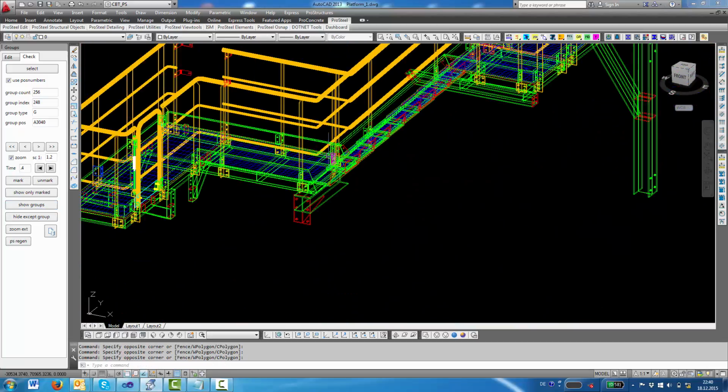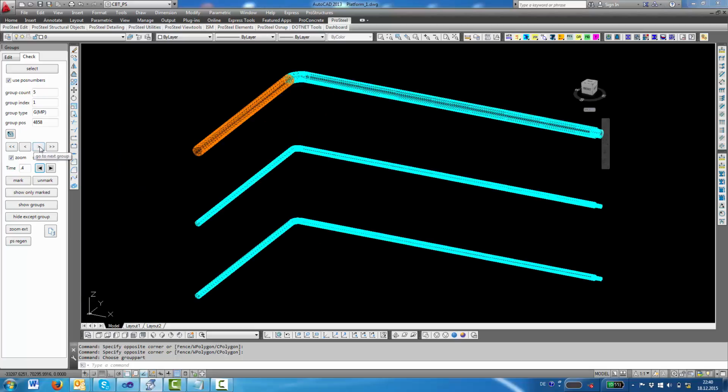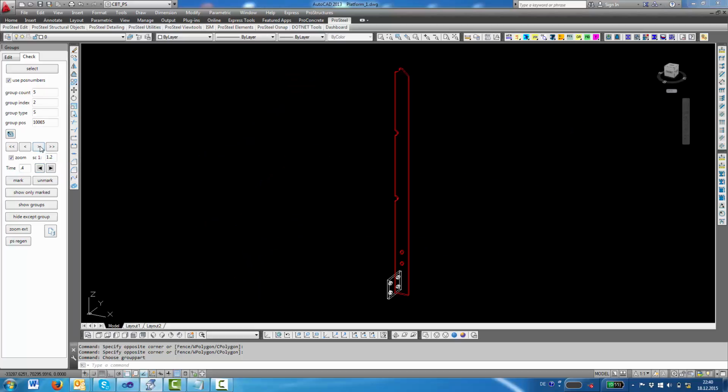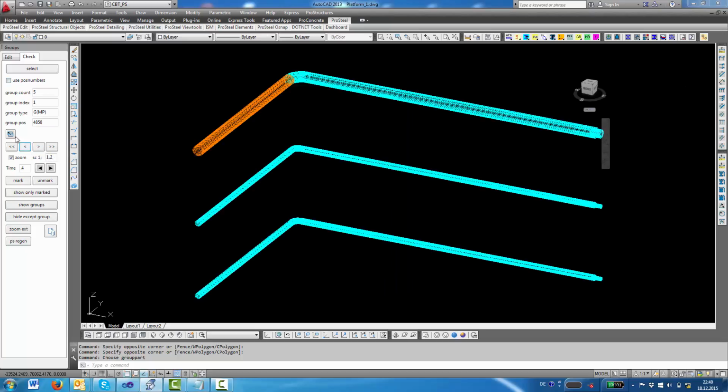There we can hide all groups except the group selected, and for a selected group you see the structure. Here there's a hierarchy of groups, there are subgroups inside of the group, and we could go inside of the group now using this button, and then we could cycle inside of the group. That's the main part and the other subparts, and if we continue, we would see the other subgroups. Okay, go back.